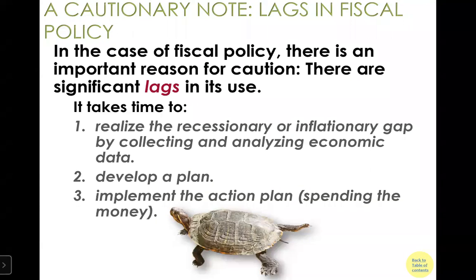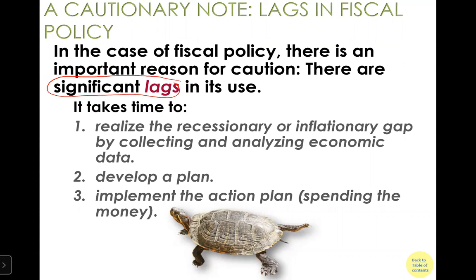All right, so the other thing we talked about in the last class is that fiscal policy suffers significant lags in its use. Or in other words, it typically takes time for fiscal policy to become effective, right? It's because it takes time to realize the actual state of the economy, whether we are in a recession or in an expansion, because it takes time to collect data.